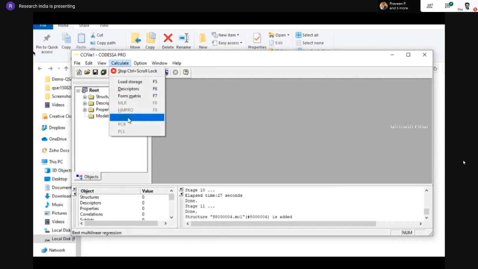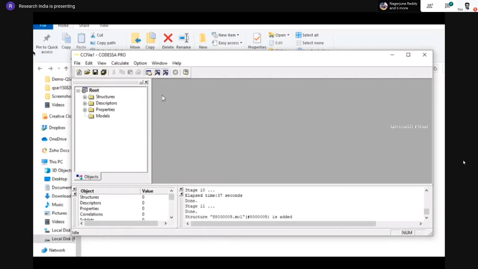But this is not adequate for concluding that your model is reliable and predictive. We'll have to see so many statistical parameters, and we'll have to see the applicability domain of your QSAR model. But this will give you a rough estimate of how the model will be, and we will get the descriptors as well as the optimized coordinates for the molecules.